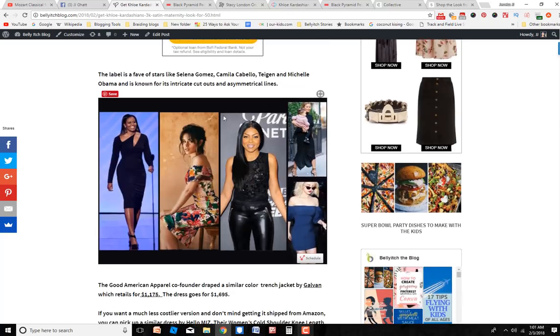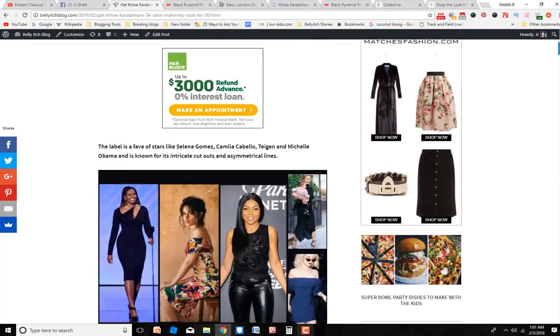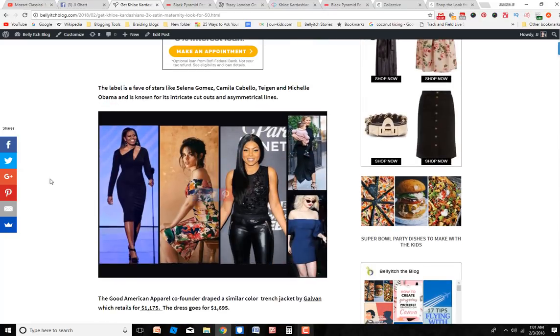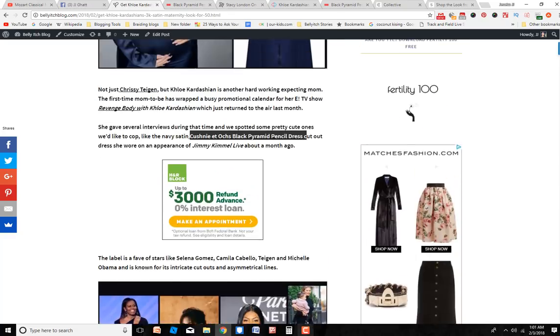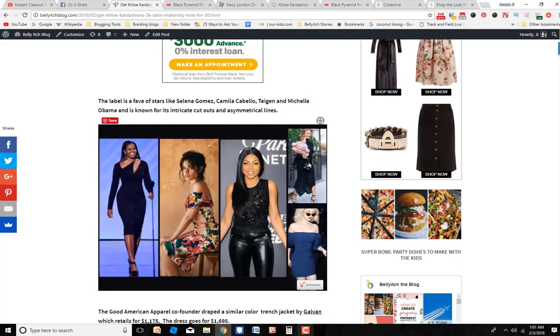And then this is a cute little collage too, that you can use later on. Even though this post is about save and splurge for this one, if I want to later on convert it and just talk about this brand and say, hey, here's a cool brand to get, I can use this picture again and make that the header so you can convert it. So in one post, I not only made it a post, I can make it a second post here.